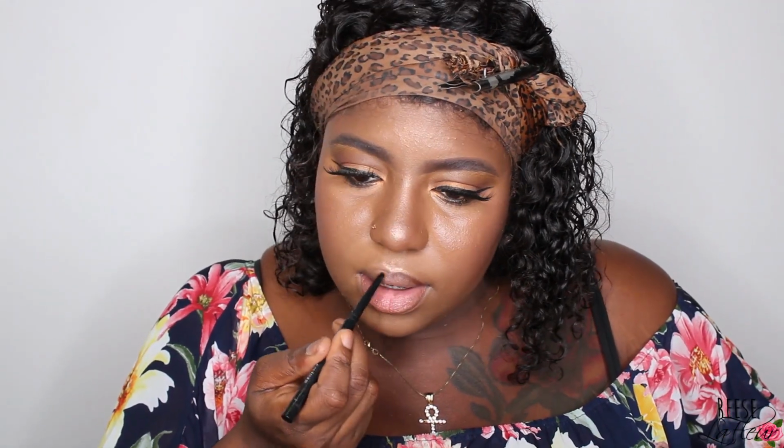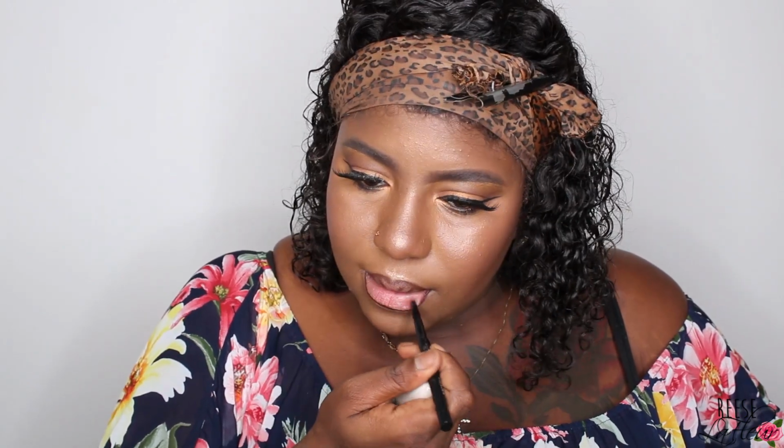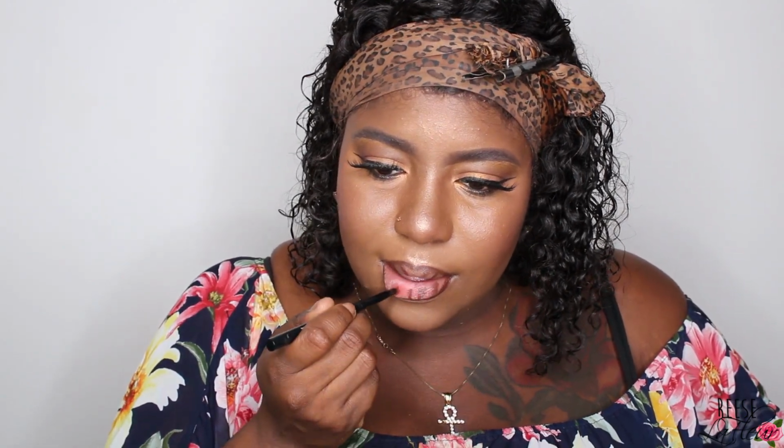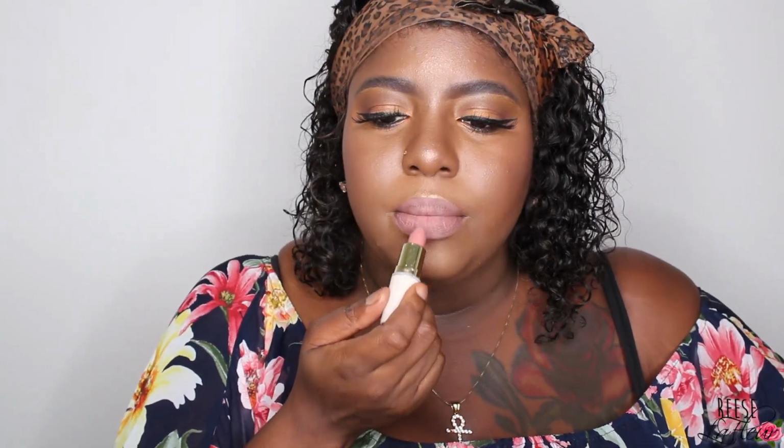So I went ahead and did my lashes. These lashes I got from AliExpress, which I ordered a bunch of them for like $20. So cute, lit, whatever. All right, so now I'm using my Sistar Earthly Brown lip liner. My Sistar lip liners, they are some of the best, and this is my favorite brown lip liner. So this is another fave that you always see.